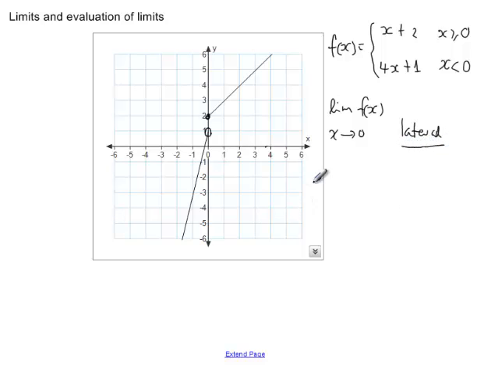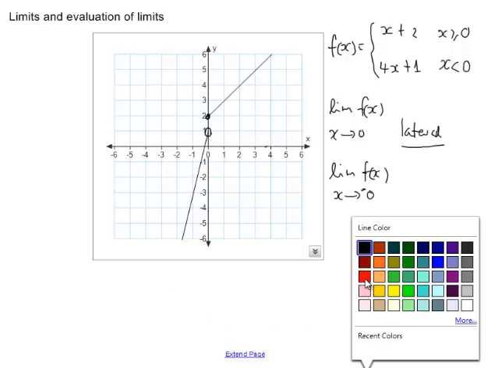So what I'm going to do, I'm going to look at a limit as x is approaching 0 from the left first. So I call that side limit from the left, lateral limit from the left. You cannot just say the limit is this without first analyzing the behavior when you're coming from the left, and the behavior when you're coming from the right. So now let's look at the left side.